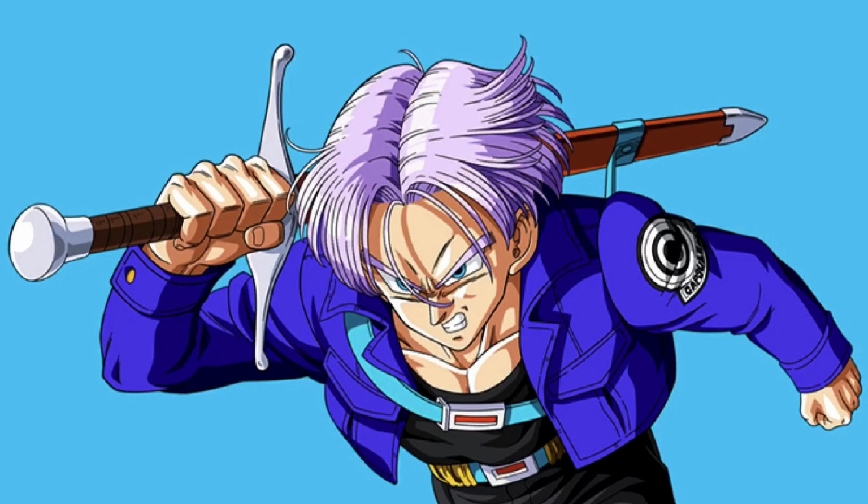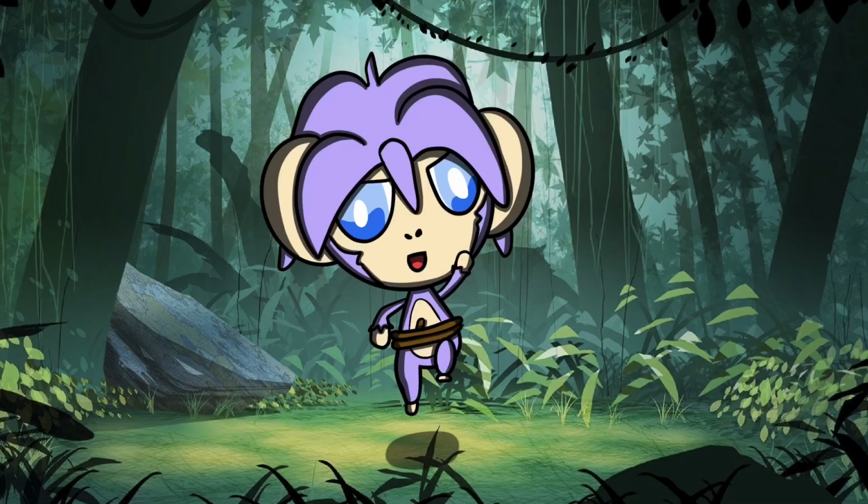And up next is our boy Trunks. And here's what he looked like as a Pokemon. Now let's go ahead and evolve this bad dude.